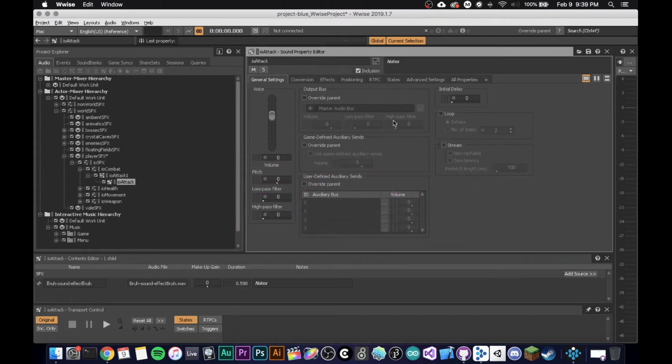Once you've put your sound in the proper location, it will open this window. It probably looks pretty familiar to you guys, and that's because it has a lot of the shared controls of a DAW. You've got your fader, pitch, low pass, high pass filters. You change these things, it'll change how the sound behaves. So I have it like this. I already have a delay on that, if you can tell. That turned it down almost a full octave, for example.